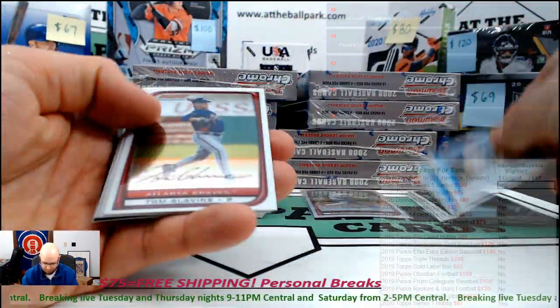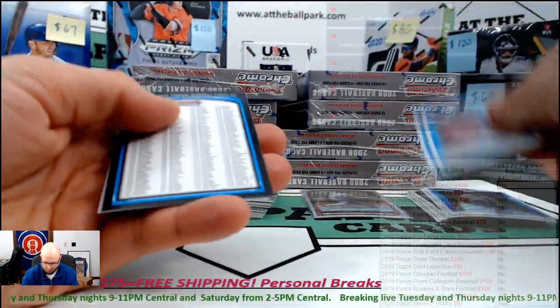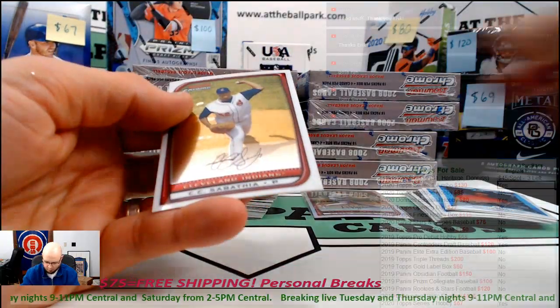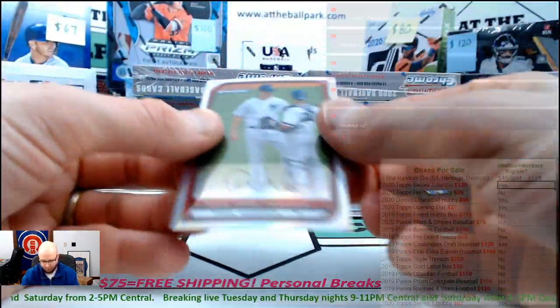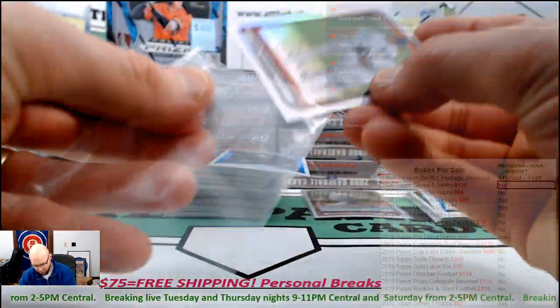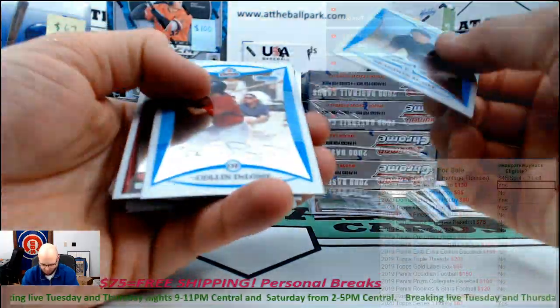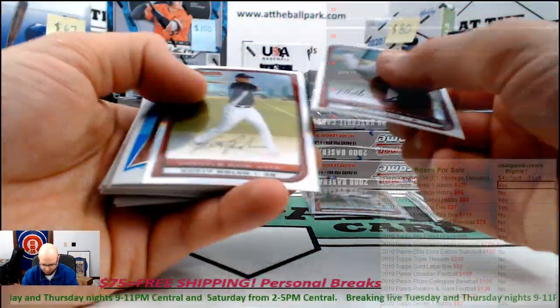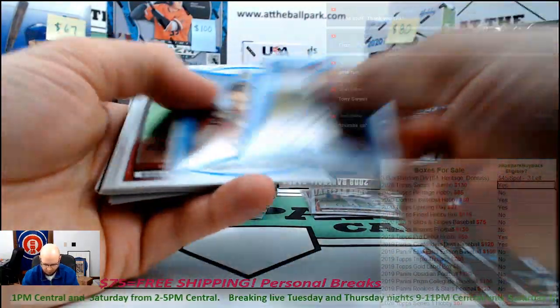Dunn, Robinson. Reckling, Ashley. Phil Hughes, refractor. You get that one signed. McGee, DeLome, Dunn, Rivero, Herman, Murillo.